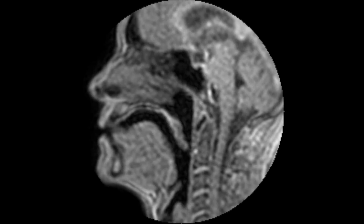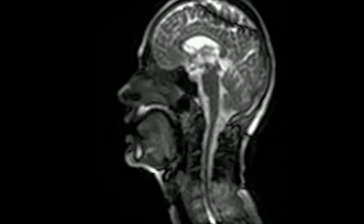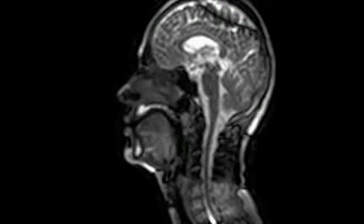A more recent suggestion to improve temporal resolution and image quality is to use what we call non-Cartesian sampling. Instead of doing line by line, we can do several other trajectories, like a radial spoke pattern or spiral interleaves, as you will also see in the example. Using those techniques, we can improve temporal resolution and image quality, but they are more complex to implement and more complex to reconstruct. So our work at the moment is to implement them in a way that can then be used for clinical assessment of the patients.